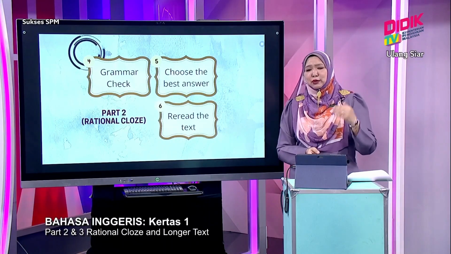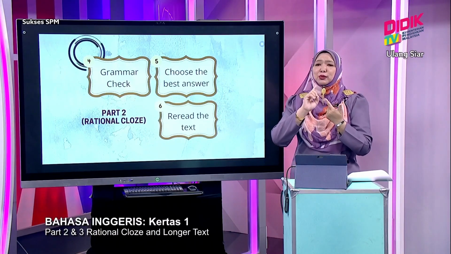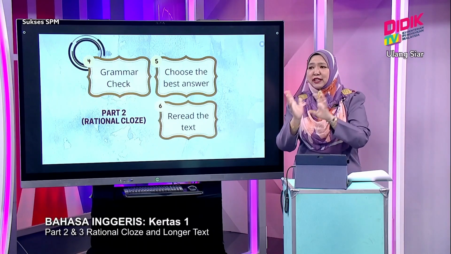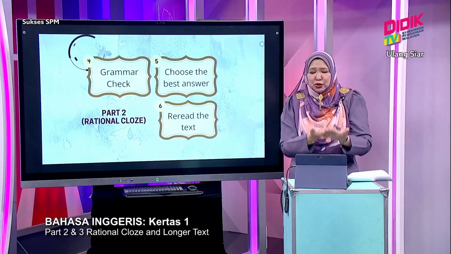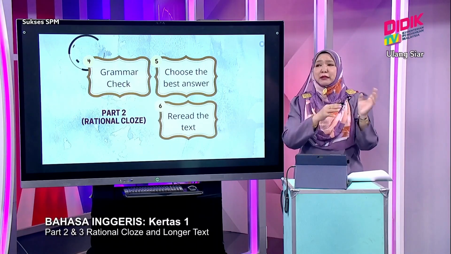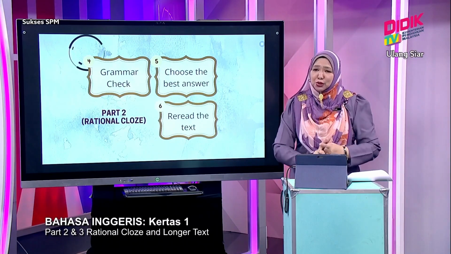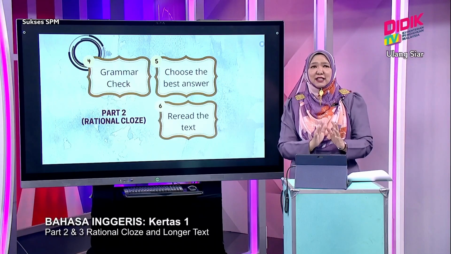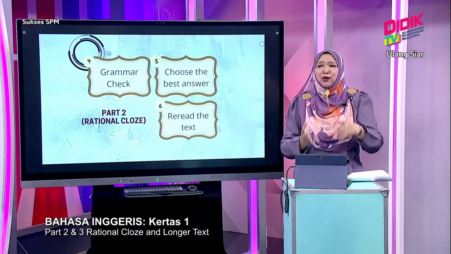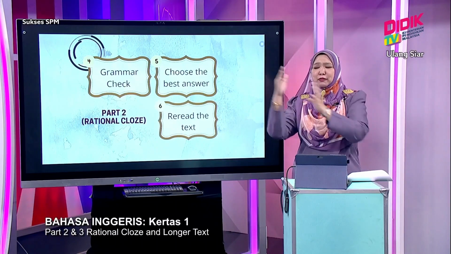Right. So first of all, I recap. Read, and then you have to analyze the blank. Check for the words and sentences before and after, and then you choose the best answer. If you are very sure of the answer, then you go straight away to the answer. You don't have to eliminate the other answers. You do the elimination process if you are unsure of your answer. And lastly, make sure to reread the text. This is what some of the kids forgot about, because they thought, okay, I finished all the 10 blanks, then I go to the next part.